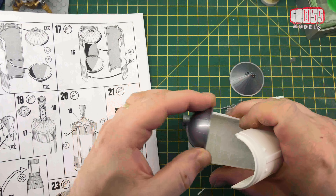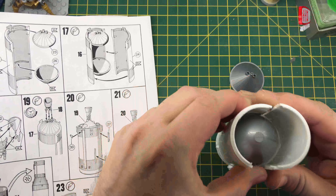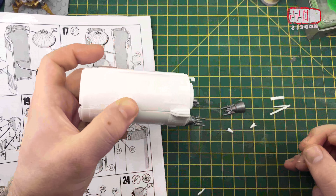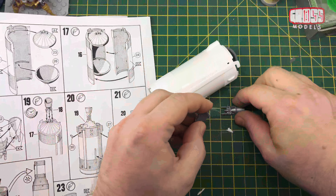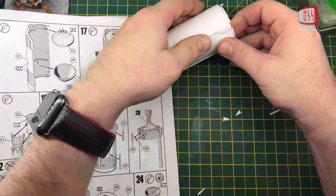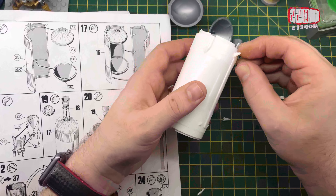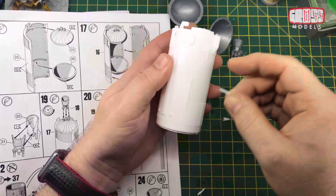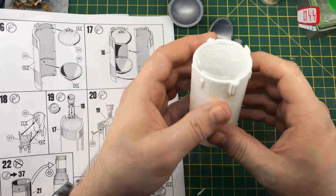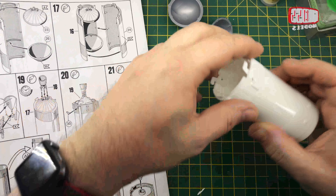So basically we've got this end that goes halfway down there, that one goes on this end on the other side. The two sides of the thruster go together and obviously then go into that bit, and we've got some little greebly bits that go around the outside. A couple of small wing-type pieces, and a few bigger bits that go on these flattened areas, just to add a bit more detail - a long one, a short one, and a thicker one.